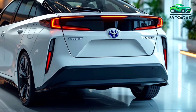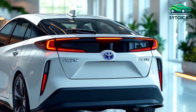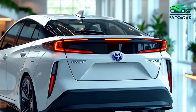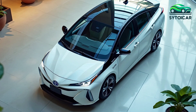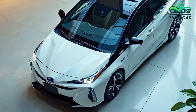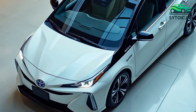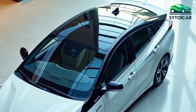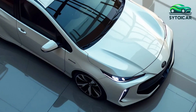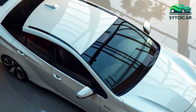The 2025 Prius PHEV continues this legacy, offering a more advanced and efficient hybrid system. It features a larger battery that allows for longer all-electric driving ranges, ideal for short trips and city driving. With a sleeker design and improved aerodynamics, the new Prius not only looks more modern, but also offers better performance and fuel economy. Its plug-in hybrid system allows drivers to charge the vehicle for emission-free driving over shorter distances, reducing fuel consumption even further.